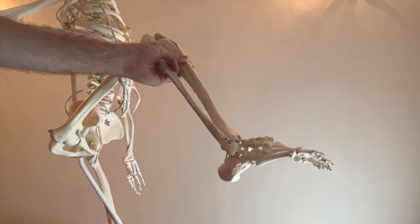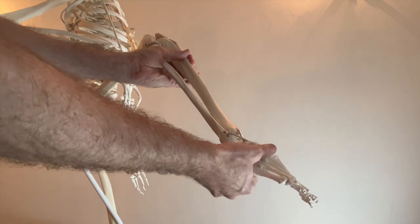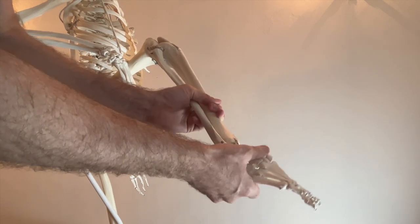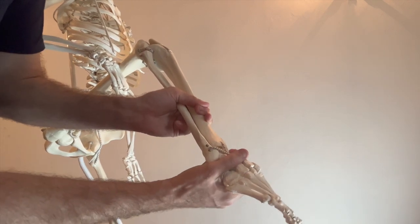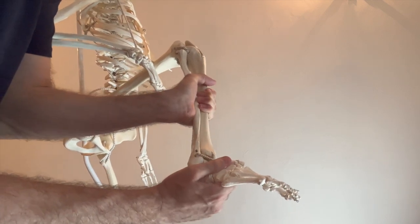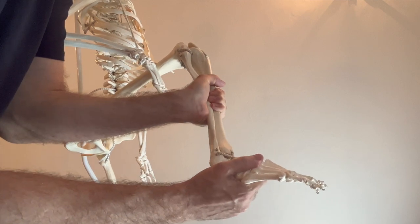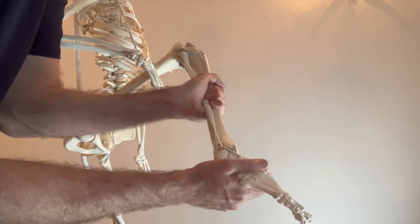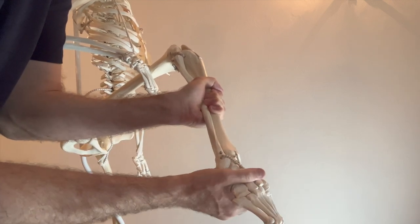Okay, so let's look at the ankle joint on the skeleton for a moment. And what I want to show you is, while it's easy to think of this joint as a hinge that just opens and closes, there's actually the possibility for a sliding movement, a little forward and back. So think of how it can move a little forward and then it can slide a little back. So as I close the joint, I can pull the heel a little backwards. It's a tiny amount, but it's there. So this surface here, it's sliding. It's not just simply hinging.